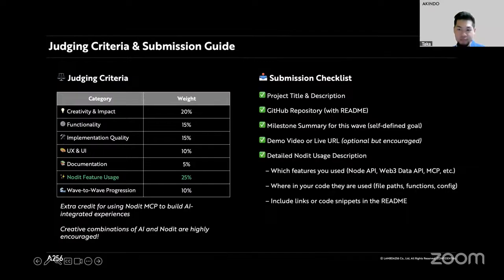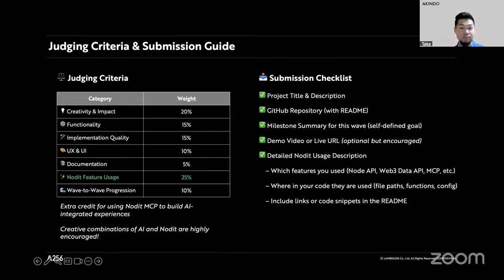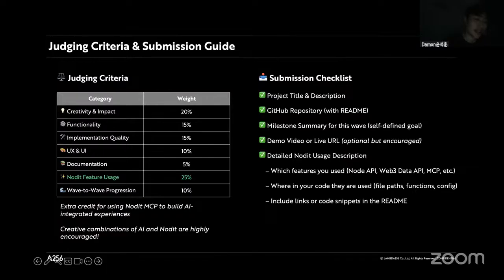If you want to use MCP to build something AI integrated, you will get a bonus point. Even if you don't use MCP directly, we highly encourage creative combinations of AI and Nodit in any form. It doesn't matter. Feel free to use our MCP or put integrations between AI and Nodit.